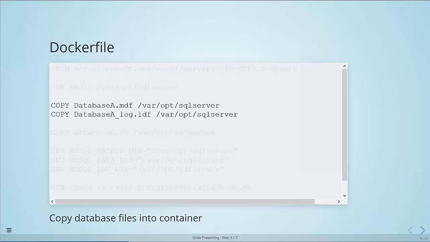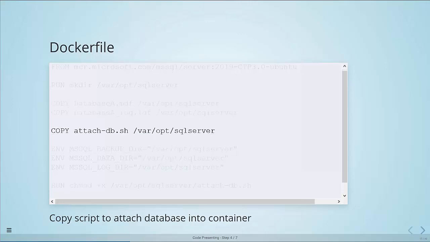Notice that there's no file path for these database files. There can be, but to keep the slide nice, I haven't included that. So that means these database files have to be in the same location as my Dockerfile. Next, I'm going to copy a script into that location that I've just created, called attach-dbs.sh. Now, all this is going to do is create a database from the database files that I've just copied in when it's executed.